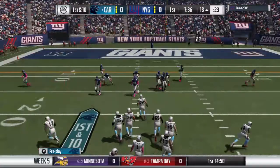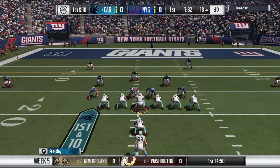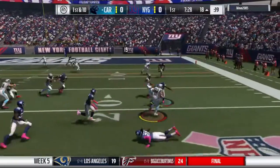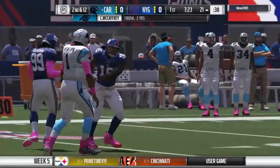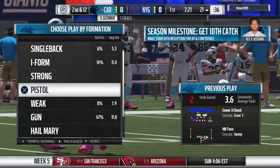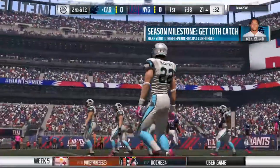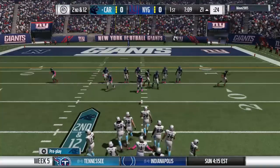Sometimes he just takes off and just runs past people. Sometimes you get people to back off so far that you can catch everything underneath. But still, at some point in the game, you probably have to make some contested catches, right? Sometimes you have to go up and beat a defender for the football. He has that in his arsenal as well. Showed him right there. Okay, no score on that play, but this guy's been a touchdown machine all year long. You know they trust him with the football.